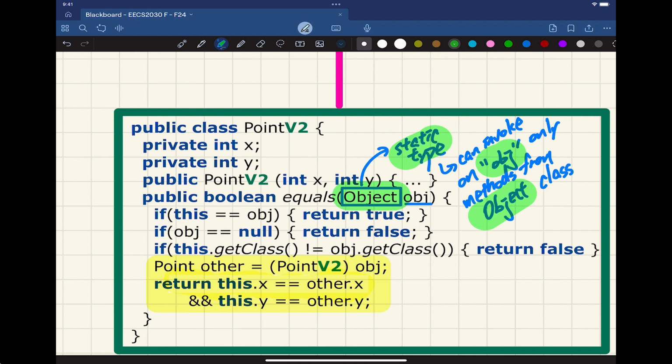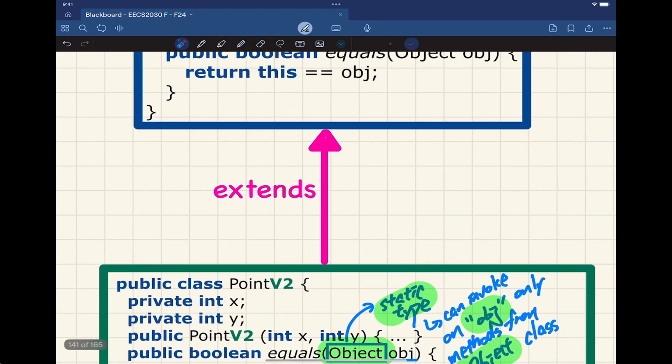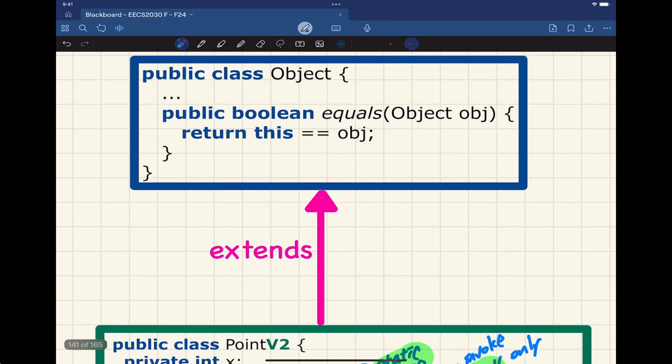I would say this is the most important detail you want to notice. Let me repeat again, it is so important. The default version of the equals method from the Object class declares the parameter of type Object. That tells you whenever you want to invoke any methods on obj, you have to be restricted by the static type, which is Object.